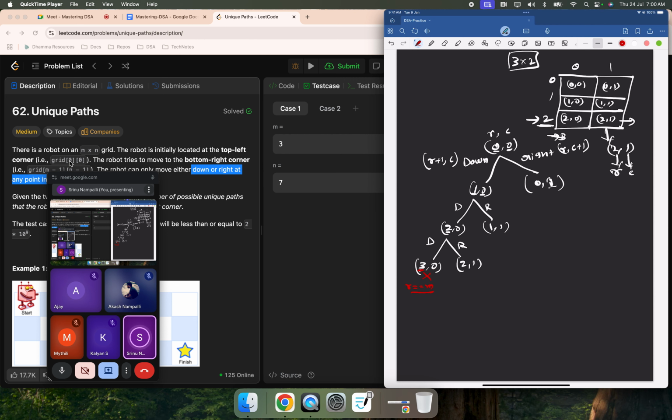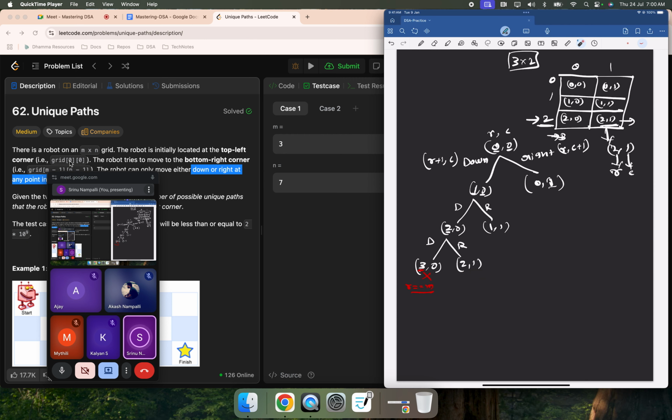Now let's move further. Now again, this is 2 1, right? If you closely see, 2 1 is my expected target. Yes or no, buddy? Is 2 1 my expected target or not? This is the bottom right corner, so I reach 2 1. Okay, we will think about what to do. So I reach the expected target, and we will come back to this.